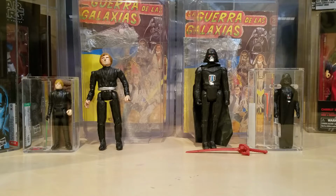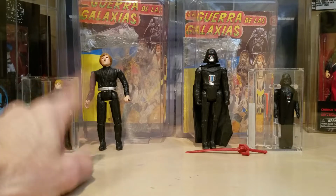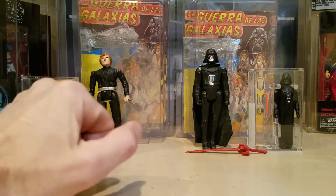I've got kind of an off-the-wall bootleg set here that I picked up from a really nice seller on Facebook. He was kind enough to sell these to me, and before I send them in to CAS, hopefully soon, I wanted to show them to you because they are truly not something that you see every day. I've seen the Luke for sale over here. I've seen him for sale in a bag from a seller in Germany, but this is the first time I've ever seen the Darth Vader figure.